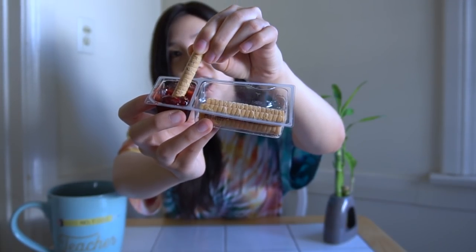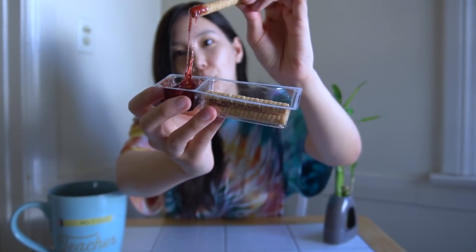We got a cute little wafer. You dip it in the jam, which is thick with two C's. Ooh. That is really good. Tastes just like a peanut butter and jelly sandwich. I like this. This is an excellent new item. I love going to their new item section and just seeing what unique new things they come up with. And this is good. Yum.